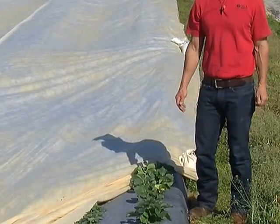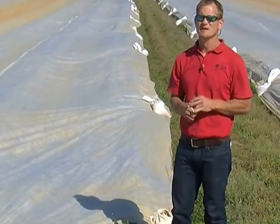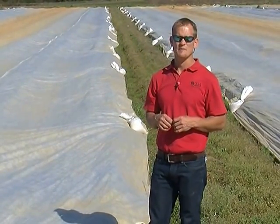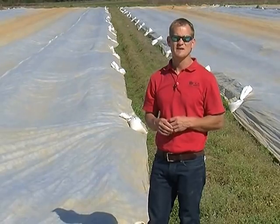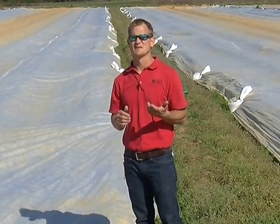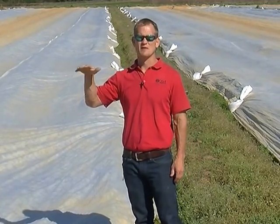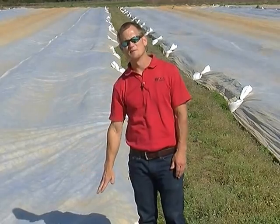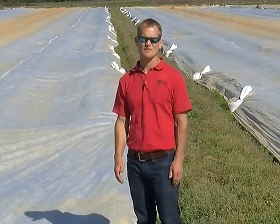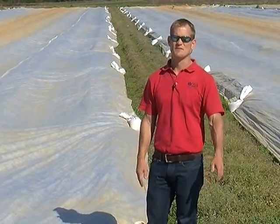Just like on the peaches, these flowers and fruit are susceptible to cold injury. And one thing with strawberries, with them growing on the ground, when we have temperatures forecast, like tomorrow we've got temperatures forecast at 37, 36 in this area. Well, that's air temperature right here. When you talk about air temperature down here on the ground, you can get a lot colder down on the ground. So that's one reason why we can have a temperature of 35, 36 on your thermometer, but you still have frost on the ground.